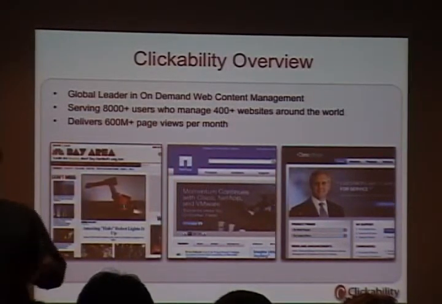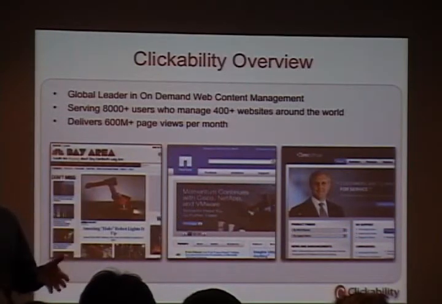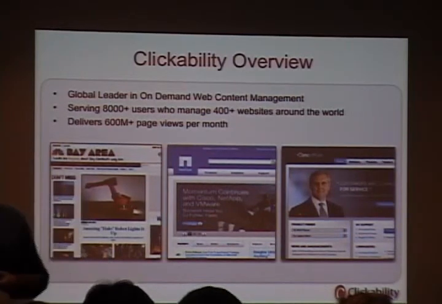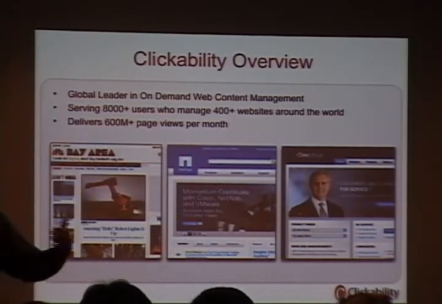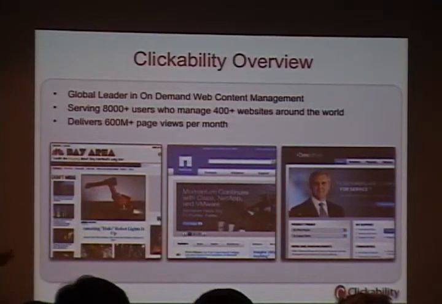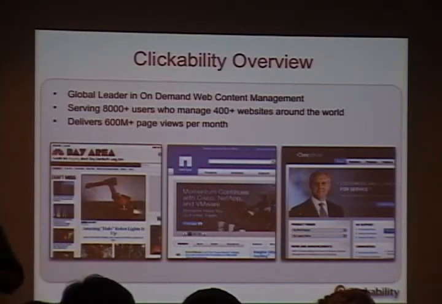So what that means is that we have a SaaS application that our customers use to build their websites on, and we actually deliver their websites as well. So we're effectively hosting a customer's website, providing them a development platform to build on top of. It's a Java platform. In all, we have about 8,000 content users in the platform and delivering over 600 million page views a month. So, from a traffic perspective, it's significant.